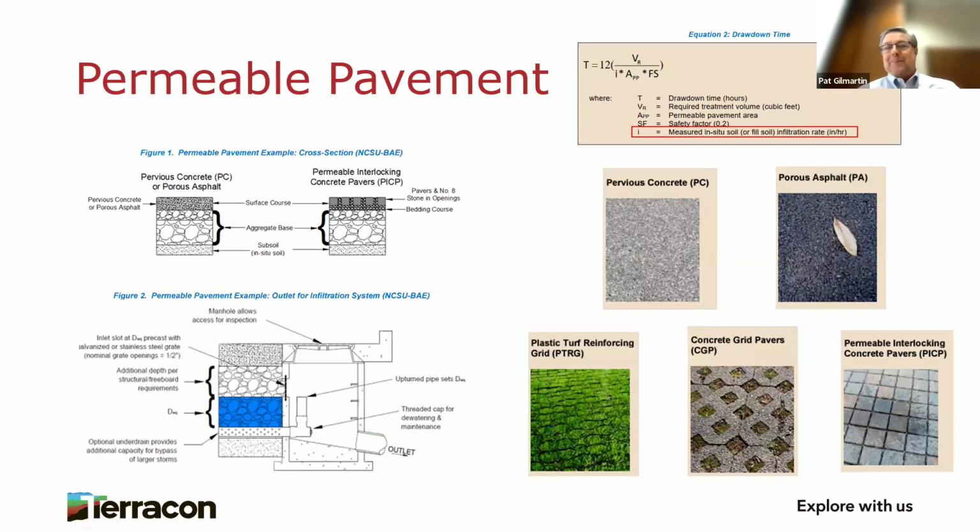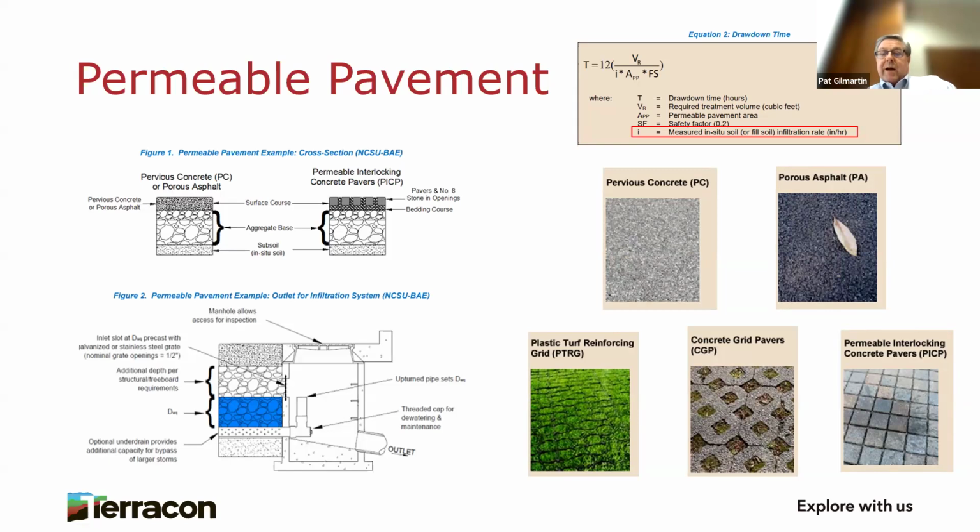Permeable pavements capture stormwater through voids in the pavement surface and filter the water through an underlying aggregate course or reservoir. The reservoir typically allows the water to infiltrate into the soil subgrade, provided the soil is permeable enough. Permeable pavements require a 2-foot separation from the seasonal high water table to work. Permeable pavements are designed to dewater the storm volume to the bottom of the subgrade surface in 72 hours or less. So the infiltration rate of the underlying soils is needed in order to calculate the reservoir volume for that infiltration and for that drawdown time.